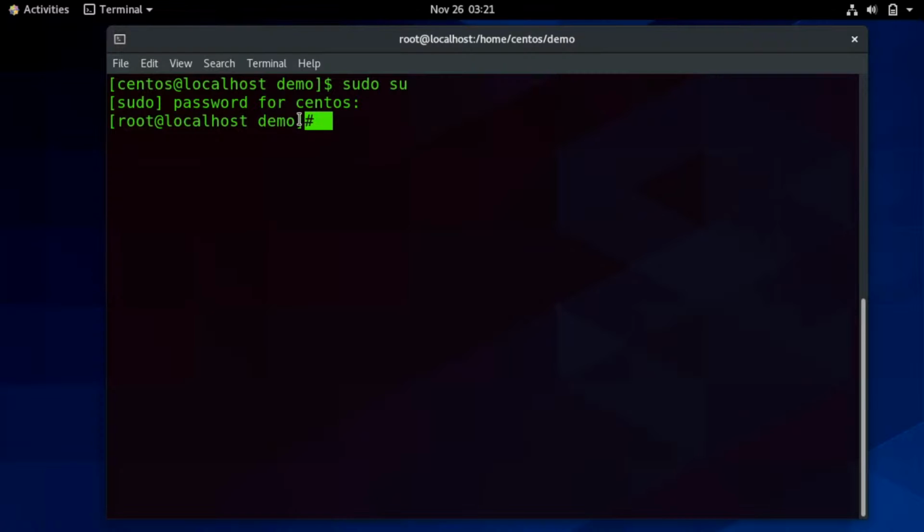So this privilege is not given to everyone. It is only given to administrators or people who probably will make big changes on the system, because when you are a root user, you can do anything on this system. But as in Windows, you can give specific permissions to a user. You can do that in Linux machines as well. So how to switch to the root user, I've told you. The command is sudo su.